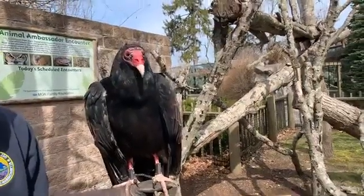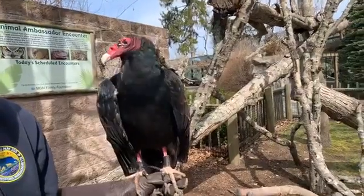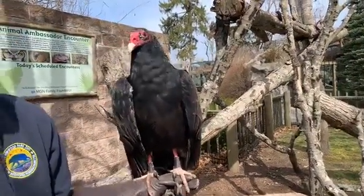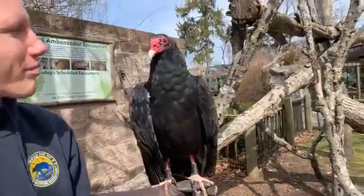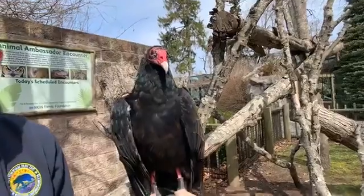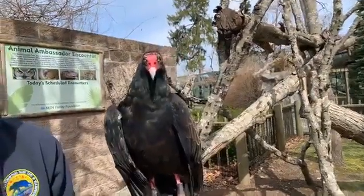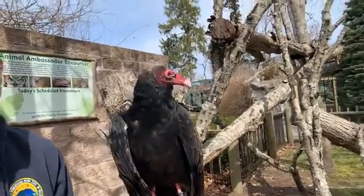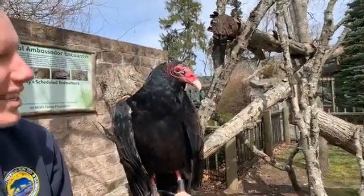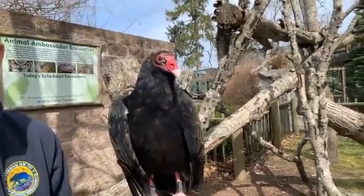All right. And Colin, age 6, wants to know, what is their favorite carcass to eat? Their favorite carcass? I would say they're not picky. Okay. How long do they live? Kaiden, age 9, wants to know that one. In the wild, typically about 16 years. With humans, upwards of 25 to 30 years. And Ryan, age 12, wants to know, do they eat insects? They might eat a few insects, but their primary thing is going to be meat.